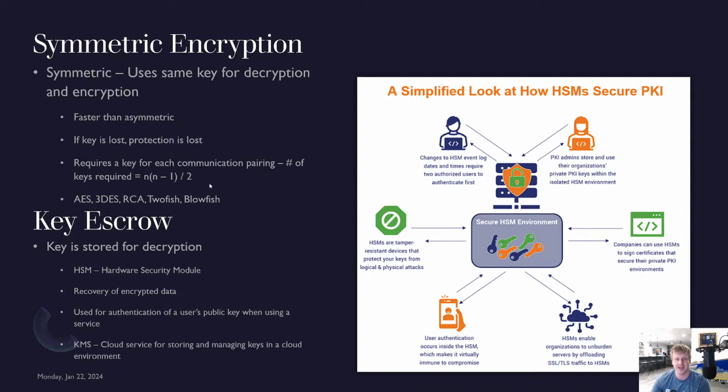Essentially the formula here, just for simplicity of numbers, is you have 10. The number of people is n. So you have 10 and then 10 minus 1. So you have 10 times 9, and then divide that by 2. So you have 90 here, and divided by 2 is 45.